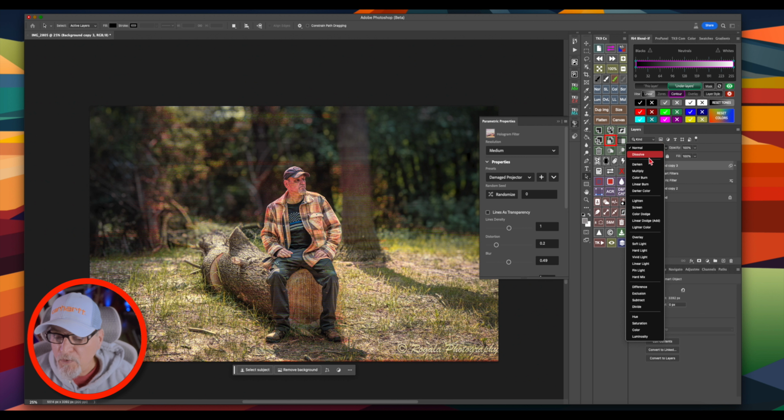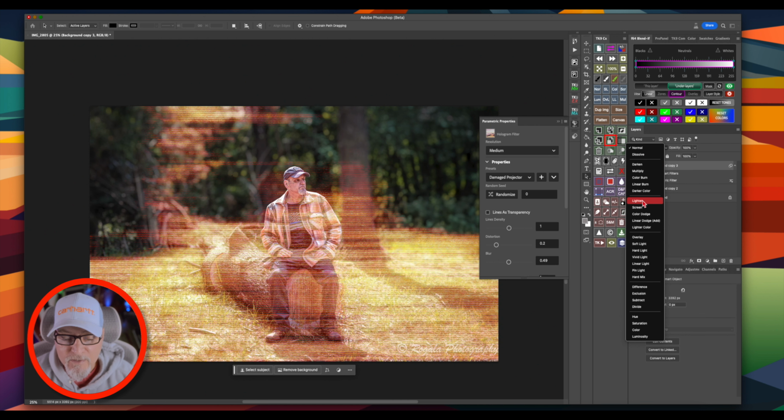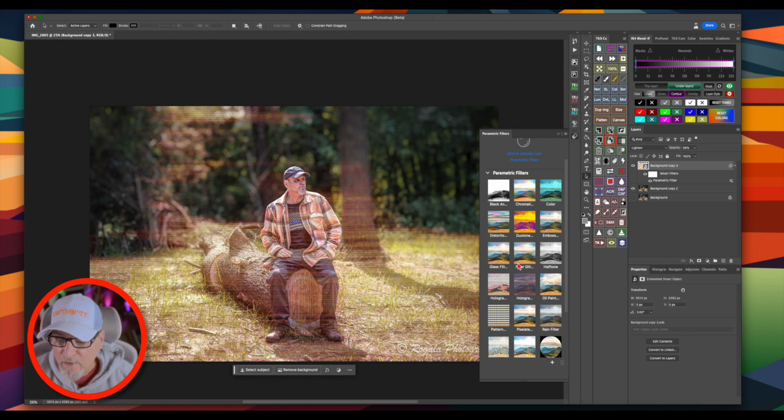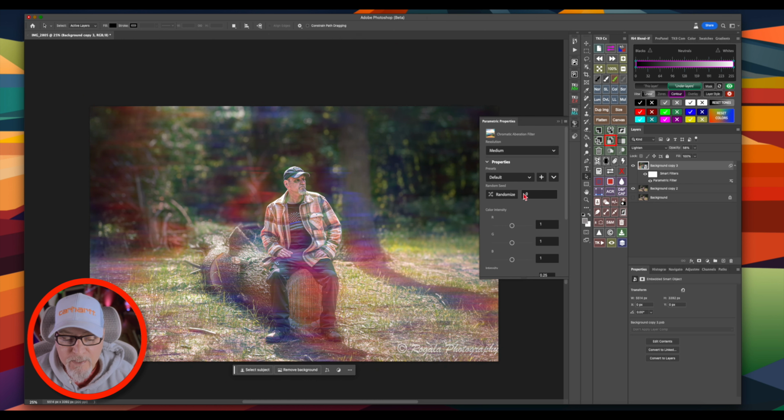And let's do lighten. Yeah, that actually looks pretty good. And then the opacity, we'll drop that down a little bit. Okay. And then come back over and let's add, what would look good? The chromatic aberration. That might look good on top of that. There you go. See, now you can mix and match them together. These two actually go together really well because they're both effects from film. Chromatic aberration and kind of like a light flare.